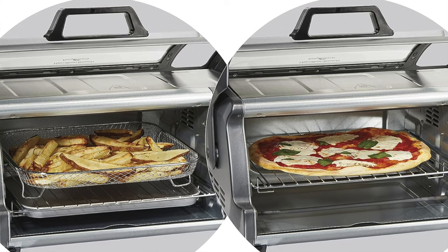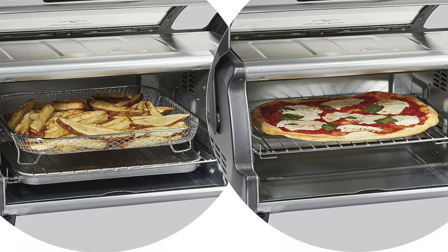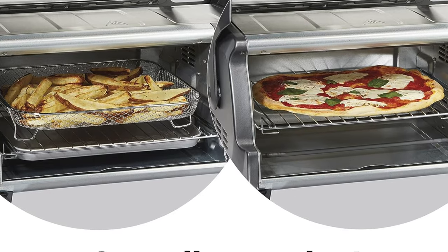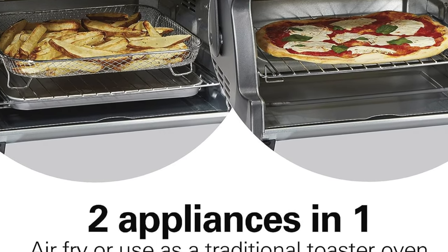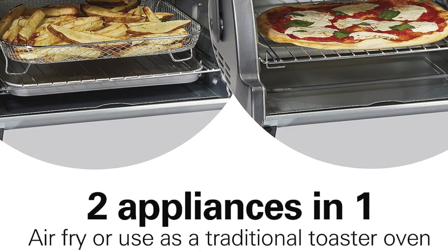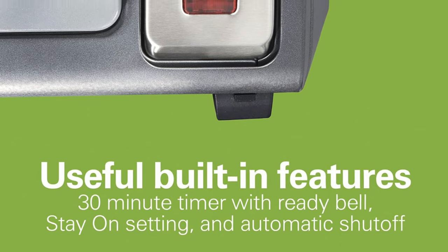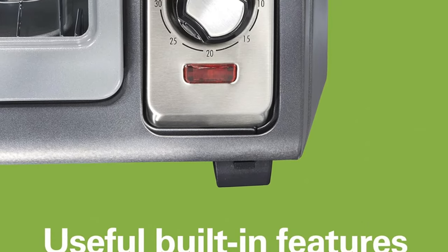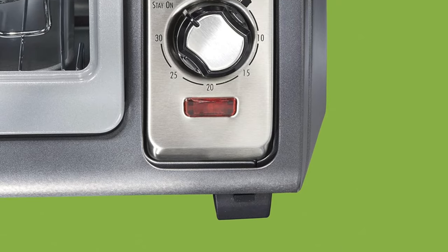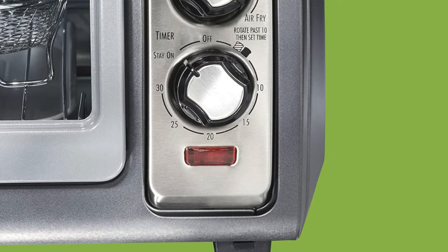Who's it for? Well, tailor-made for the 'I don't need fancy gadgets' crowd — this little wonder is for the thrifty, the students in a shoebox apartment and anyone who believes in fairy tales. Setting this timer is as precise as trying to catch a leprechaun. It's perfect for the set-it-and-forget-it lifestyle, as long as you remember that forgetting it doesn't lead to an impromptu visit from the fire department. If you value straightforward cooking over the flash of digital, this is going to be a good kitchen sidekick for you.